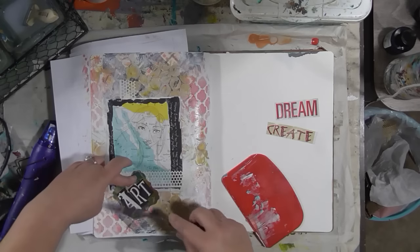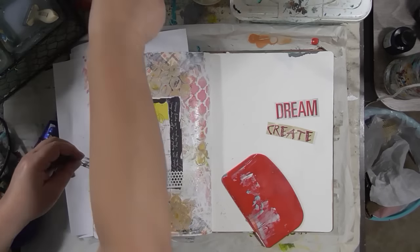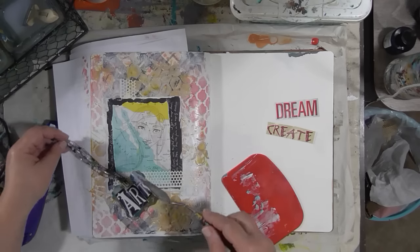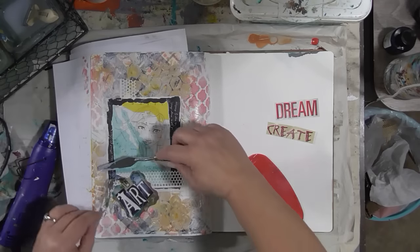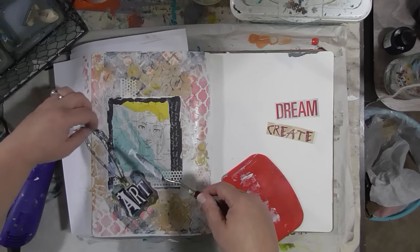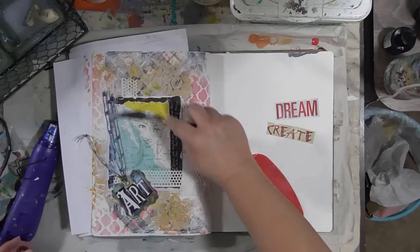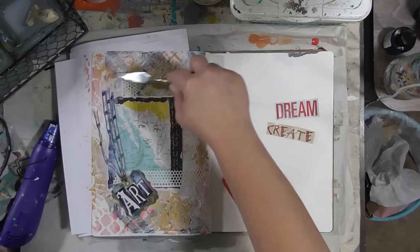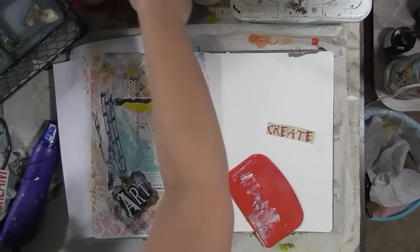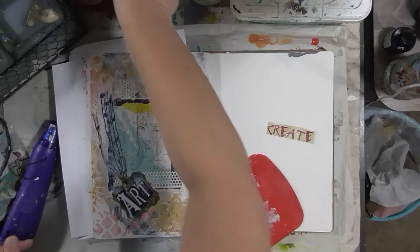And this art is from some Happy Mail or something, and it's on a piece of cardstock, so the extra heavy gel medium should stick it down really good. Sometimes it's a little hard to get cardstock down on your journal pages. And I think I want to glue the pieces of yarn down too. And I'm going to put dream and create up here. These were pretty random choices. They were just on the top of my word box. I didn't go hunting deep in the box for words or anything.